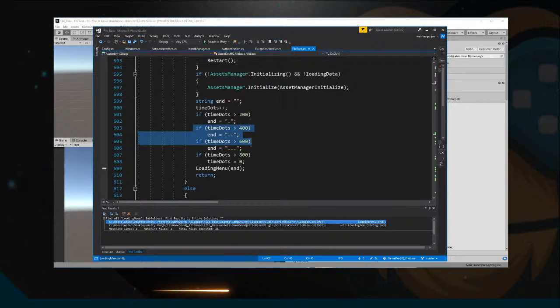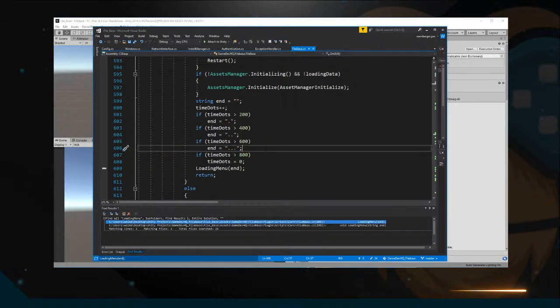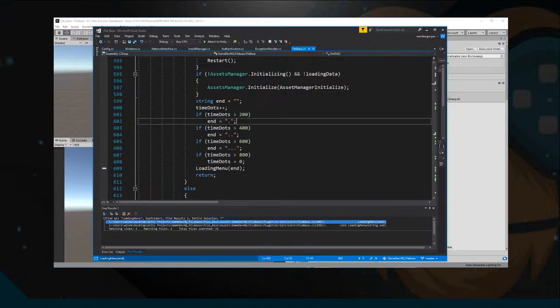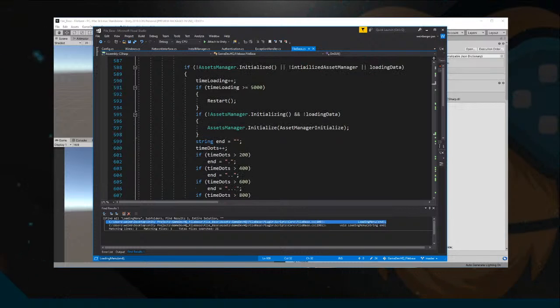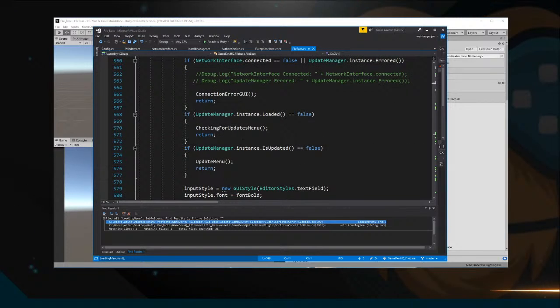Oh, it's just loading dots here. So we're just animating those loading dots. And then if the dots is greater than 800, we set time dots back to 0, and it reanimates those dots. And then here we say loading menu, and you pass in the end value. So interestingly, though, the loading end value always gets cleared off right here. I don't know how frequently this actually gets called.